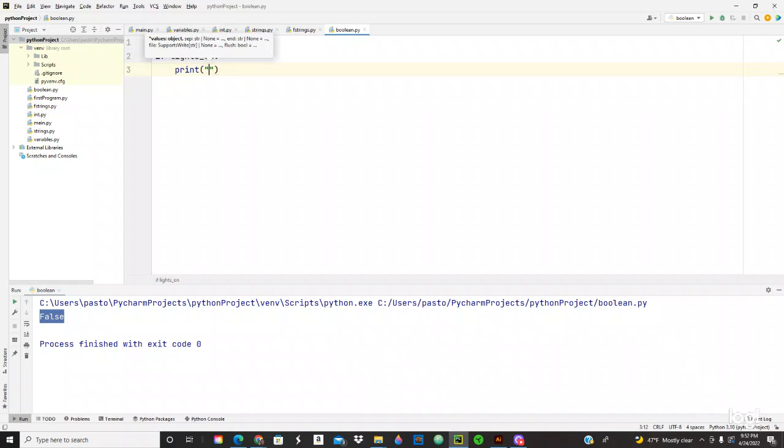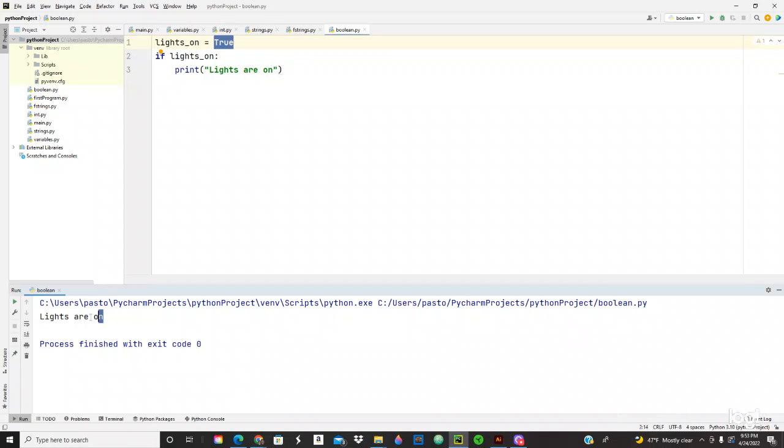Go to the double quotes: lights are on. So if lights on is true, it will print this. Let's print it. Lights are on right here, see?